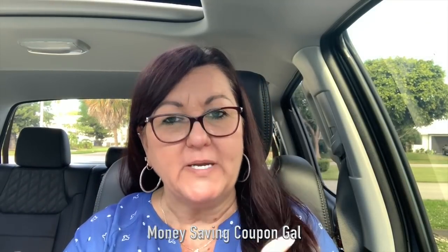Every time you go there, there's a long line. There's only one register open. You're waiting. It's ridiculous. And it's not always the cashiers. It's the people who don't get the coupons ready and they're trying to pull them up on their phone. Screenshot them, people. Screenshot your coupons. So when you get up there, you pull up your photo album and they're all right there, and you just show them and they scan them.